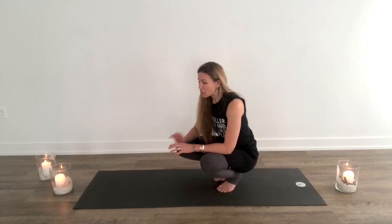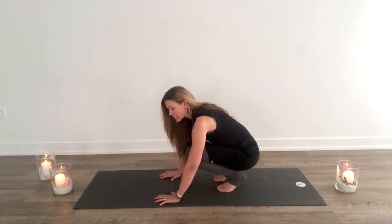Let's do this. So first, when I think of arm balances, I'm going to distribute my weight properly. If I'm building a shelf on a wall and I want it to be balanced, I want it to be even, I'm not gonna put one bracket sideways and another one straight, okay? So your arms have to be placed correctly. I'm gonna take my hands down. So when you think of arm balances, it's about weight distribution as much as it is about core work.